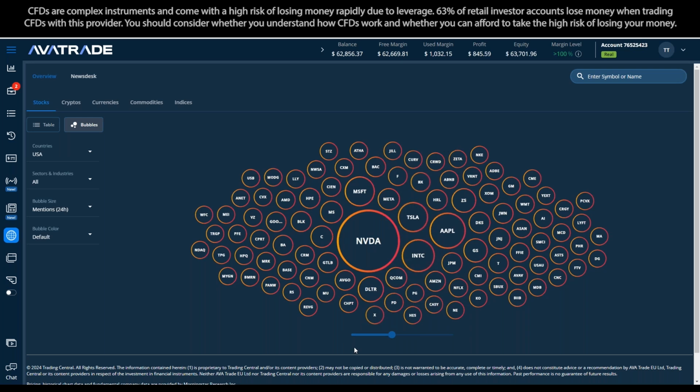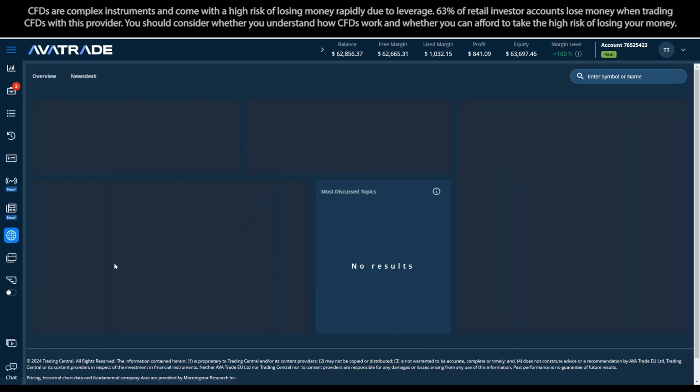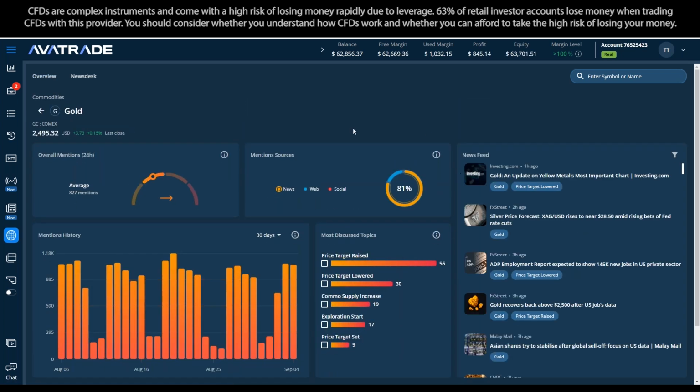So, it went back to stocks. It defaulted back to stocks. Let's go back to gold, see if we can find a trend analysis. If not, we can always look in the signals section. So I don't see the trend analysis loading, but we can still read articles about it.